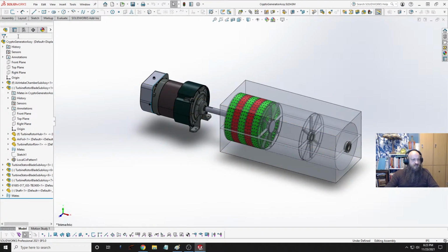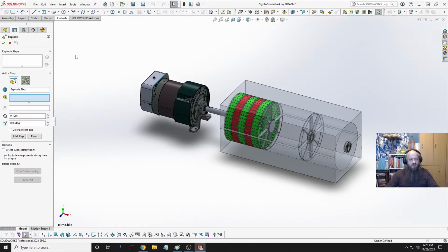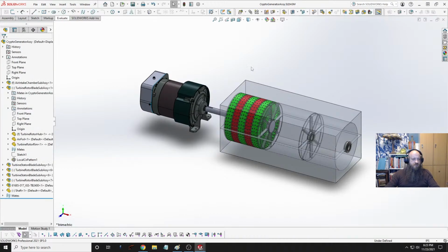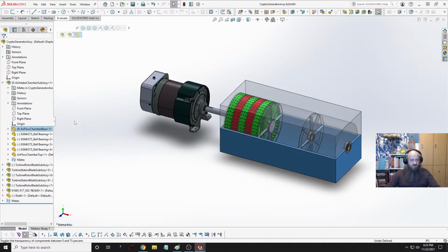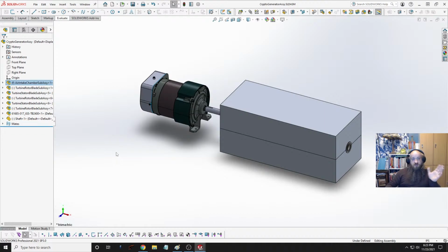Let me save this. I want to do an exploded view. And the first step, oh, well, no, let's do this. Let's turn these air intake chambers on. There we go. I also need to modify those, but that's going to be later on tonight. If we can get this shaft taken care of, that'll be my goal for tonight, to really make this look a lot nicer, and to accommodate for the exhaust that I'm going to need, all that good stuff.